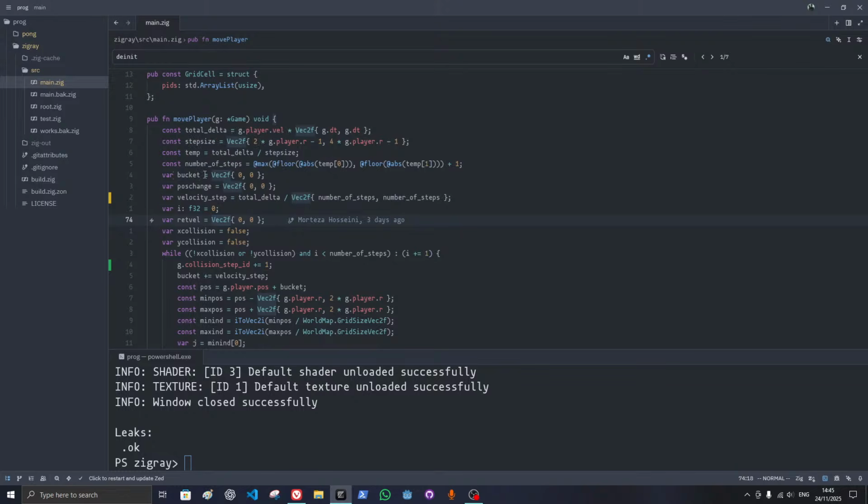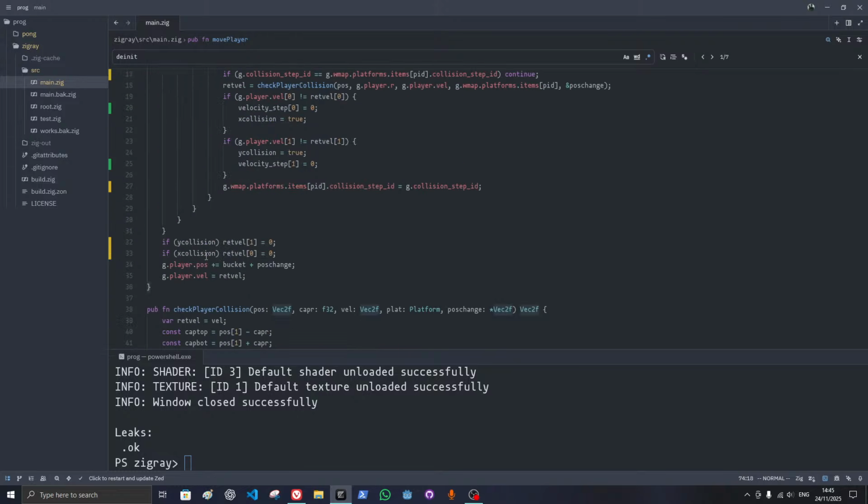Number of steps. Return velocity shouldn't go there.